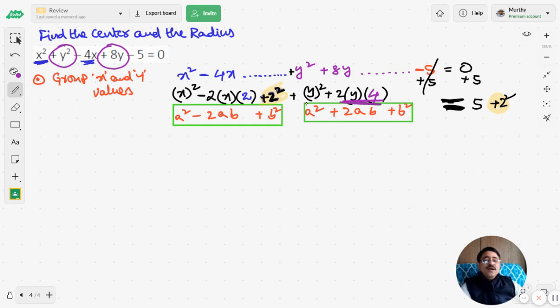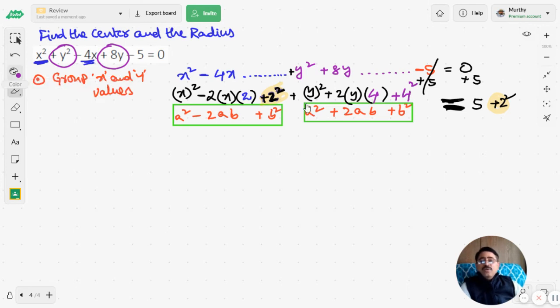Therefore, is it matching now? 2y times 4, that is 8y. Yes, it is. Now, again, what is the value of b square? It is missing in the formula. This is matching, this is matching, but b square we don't know. But I know that the value of b equals 4 here. Therefore, b square should be 4 square.